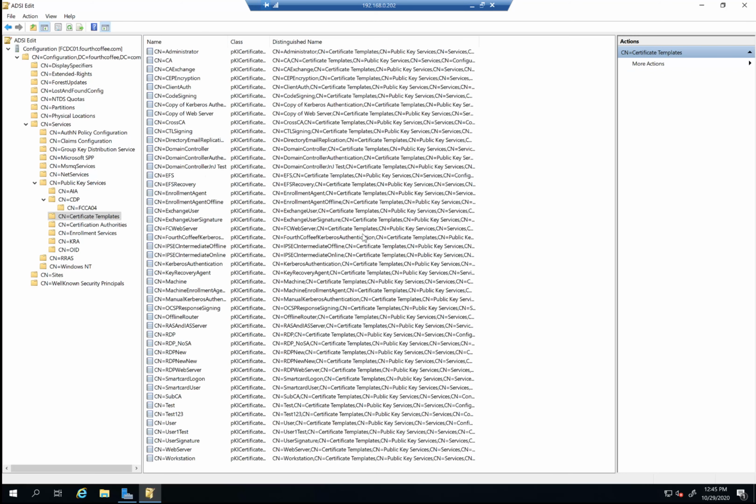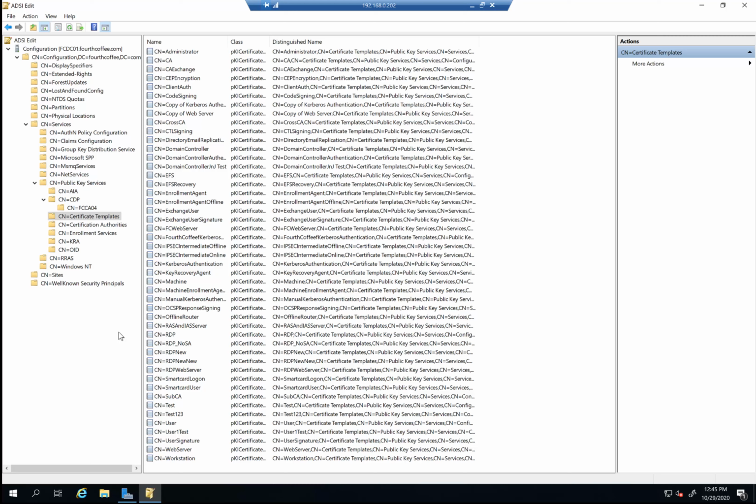Certificate templates: all your certificate templates are located in this location. From a supportability standpoint, you should always manage and modify templates in the certificate template MMC. However, there are some occasions where there are settings that you can't change.